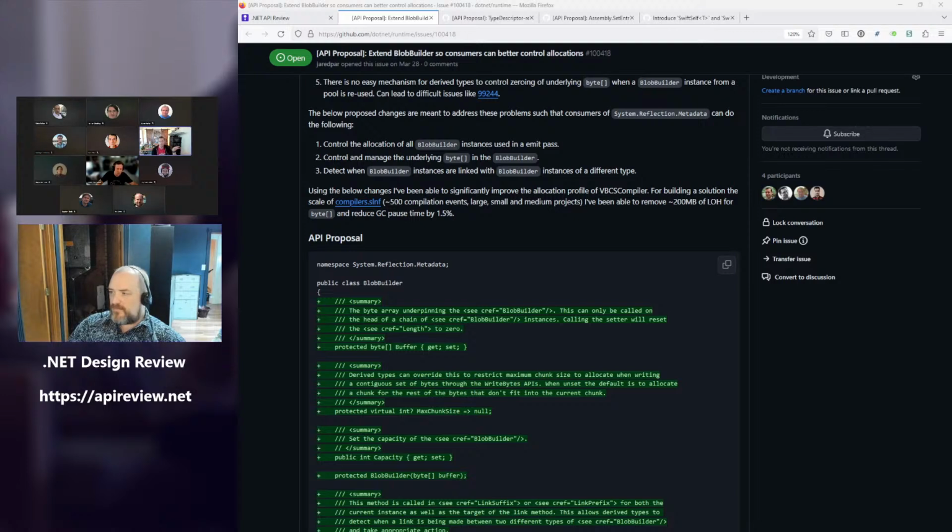Every blob builder has a byte array backing it, and when you exhaust the space in that byte array, it has to allocate another blob builder to put onto that linked buffer chain. By virtue of having these blob builders, you can intercept that allocation for the next blob builder and say, I'm going to use a pool of these blob builders, and you can free them, so you can reuse your pools. And so that's one place in which it's different than String Builder APIs.